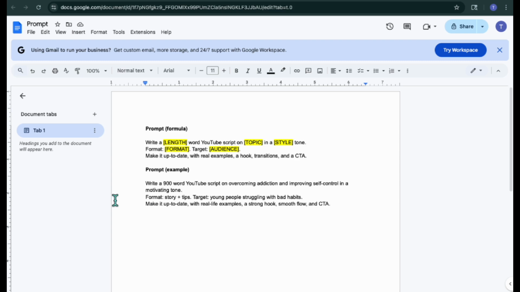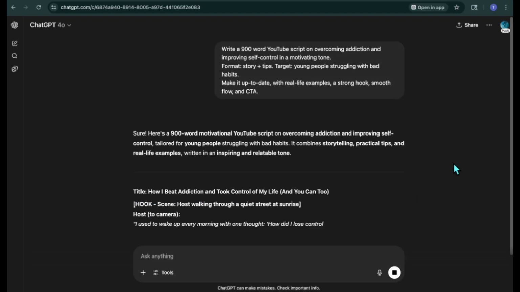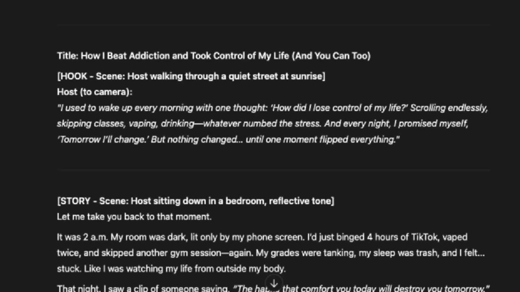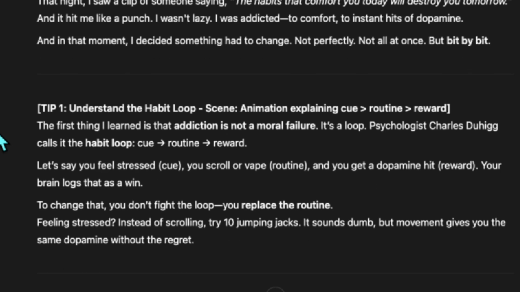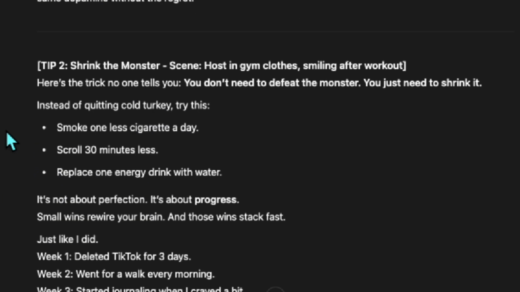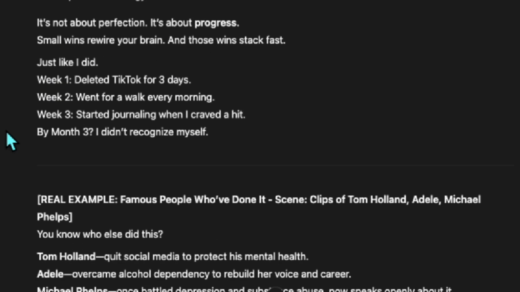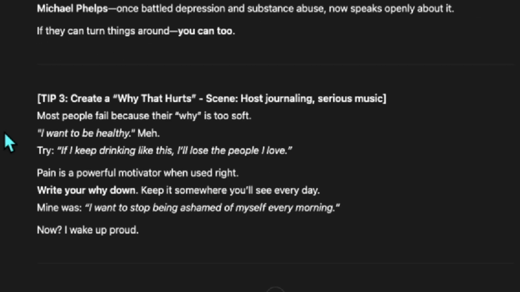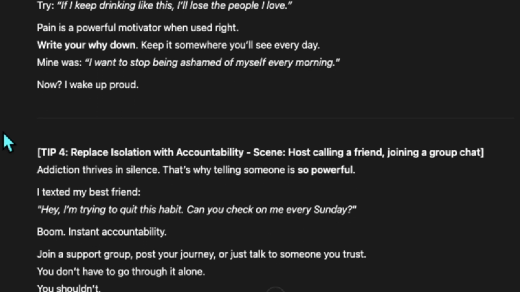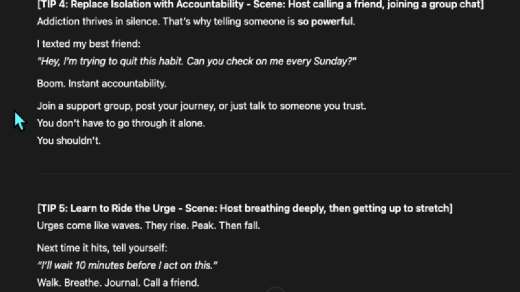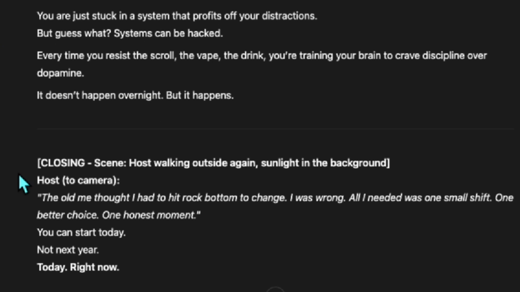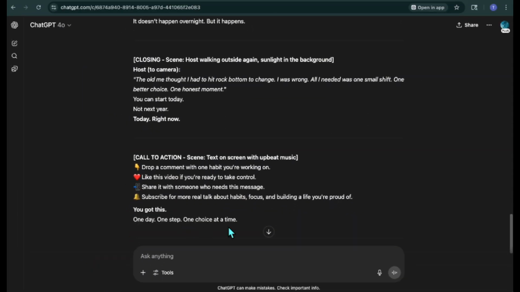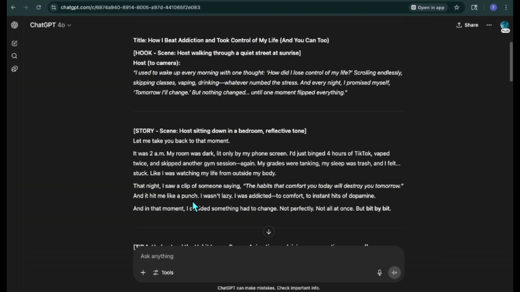Now I will create the script with this prompt with ChatGPT. Script is ready. Let's take a quick look at what it includes. It opens with a relatable story of someone feeling lost at night, then explains addiction, why it's hard to fight, and how to manage it, with celebrity examples. It covers self-control, finding your why, seeking support, and handling cravings. It ends with a motivational push and call to action as we requested. We created an original and strong script. I'm keeping this tab open for the next steps.